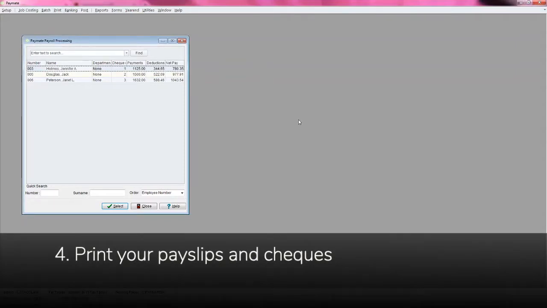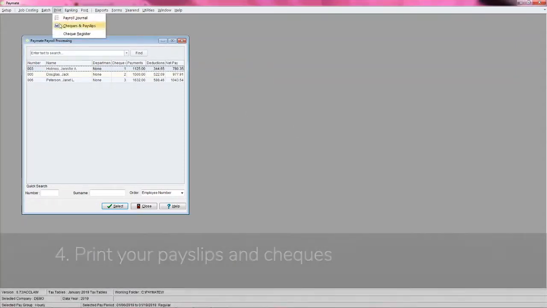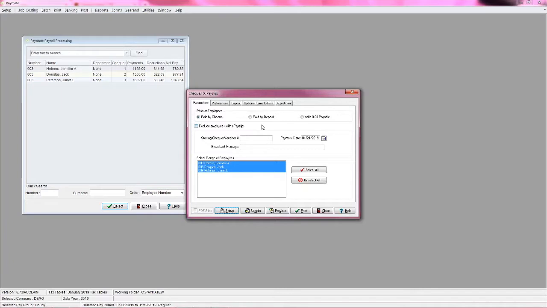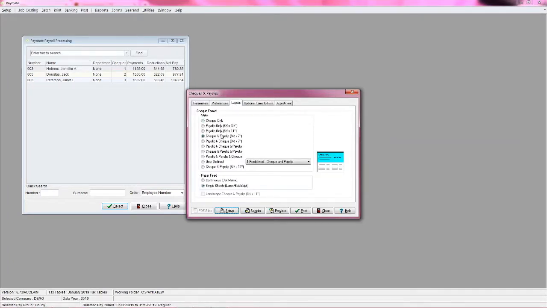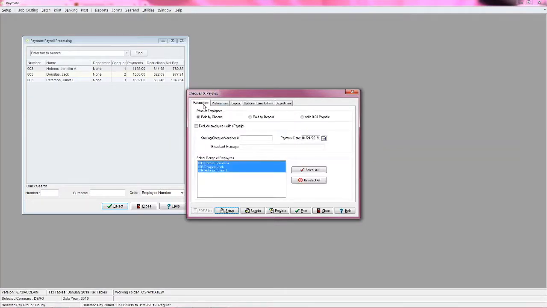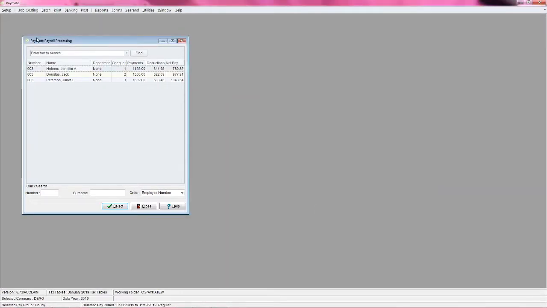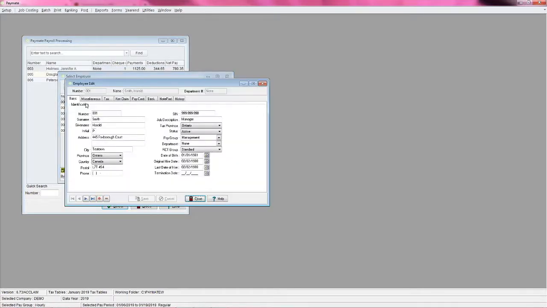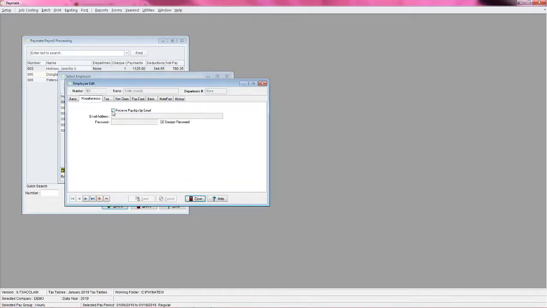After we have our payroll journal printed, we can print our checks and payslips in the same print drop-down menu we used in the last step. There are 9 predefined styles that Paymate offers, but we can also customize our own if we have our own format. This is just a regular pay run, so all our check customizations are already set up from the first time. You can also choose to email your employees their payslips. The payslip will be sent to the employee's email address as a password-protected PDF email attachment. Now we can preview and print just like our payroll journal if you prefer hard copies of the payslips.